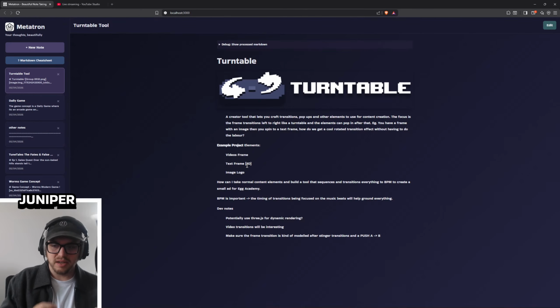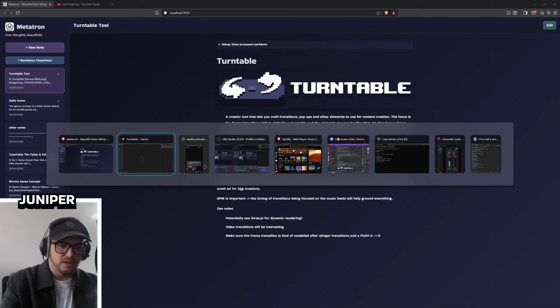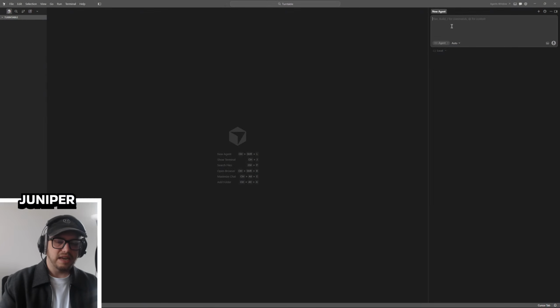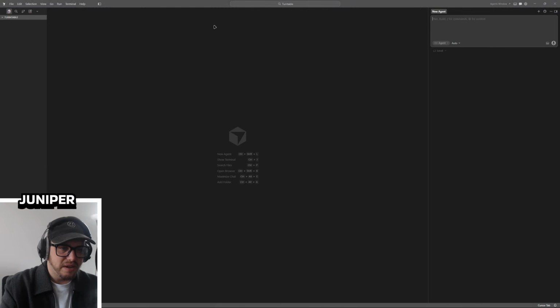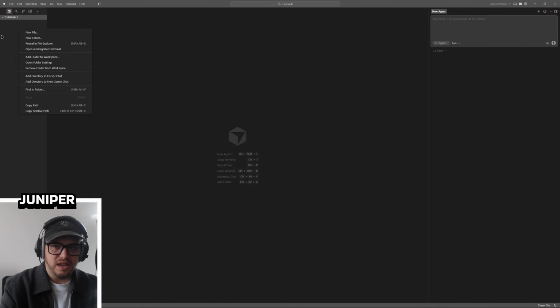If it's a text element, there's some cool animation. If it's a video, it's going to swap that through and have this thing work well. So let's start the prompting process, explaining what this project is to the AI, generating out a little bit of a thing.